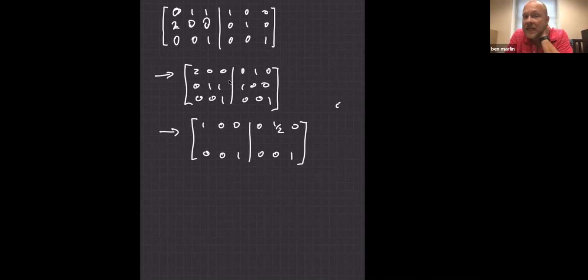And now we need to subtract the bottom row from the second row in order to clear out that point there. That's that 1 that's there. So we'll have 0, 1, 0. But now we have to take 1 minus 0 is 1, and 0 minus 0 is 0, and 0 minus 1 is, sorry, is -1.